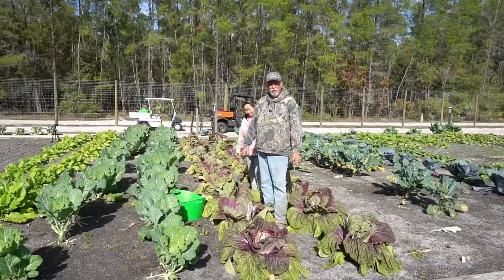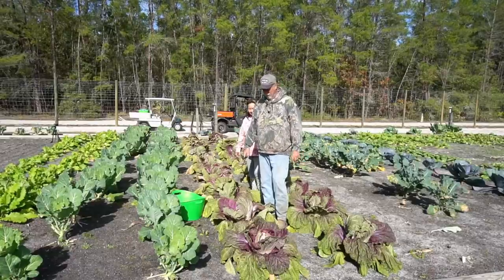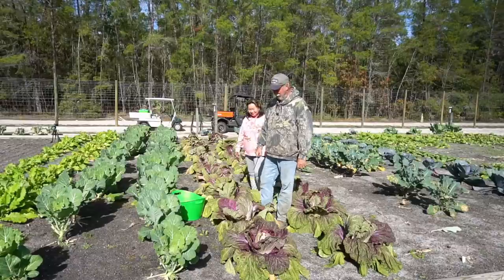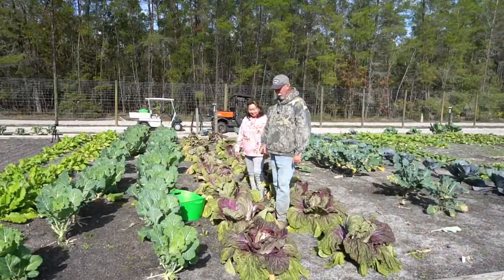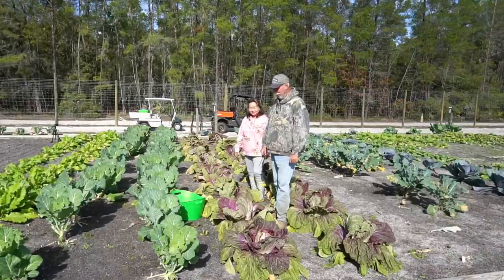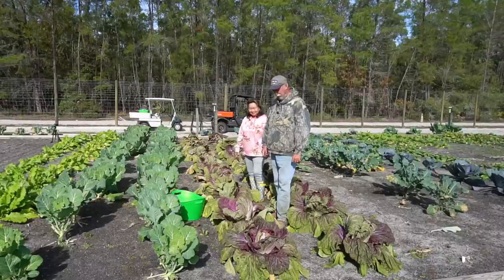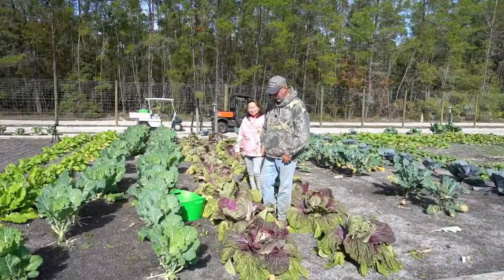Well, our Napa cabbage, our red Napa cabbage, our red dragon, they're ready to come up and be harvested. So me and my little buddy here, we're gonna harvest some of these today, and she's gonna make some kimchi, and we're gonna take some to her mama so she can make some. But this is a beautiful cabbage. I just wanted to harvest some and let you take a look at it up close.